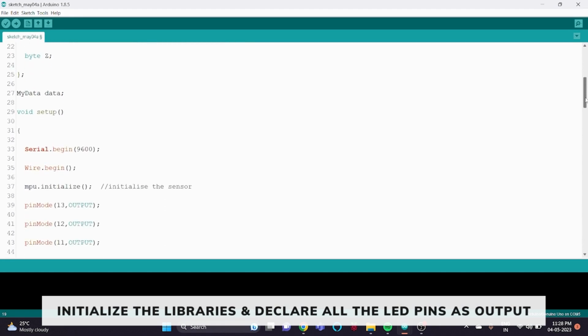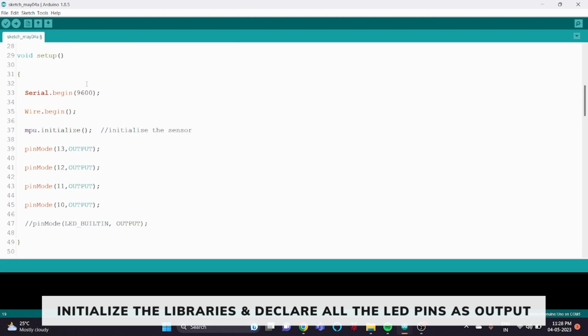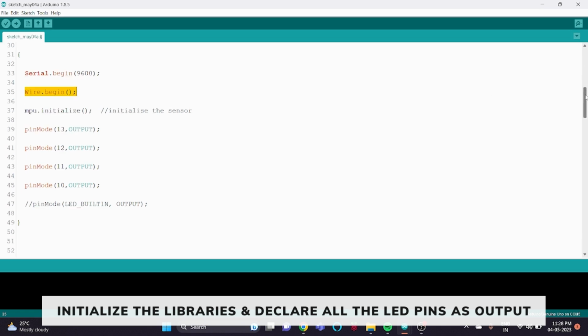Then in the void setup, we have initialized the serial communication with the baud rate of 9600. Then we have given Wire.begin to initialize the library. Then we have written mpu.initialize to initialize the sensor. Then we have declared pins 13, 12, 11, 10 as output. These are the pins at which the LEDs are connected on the Arduino.